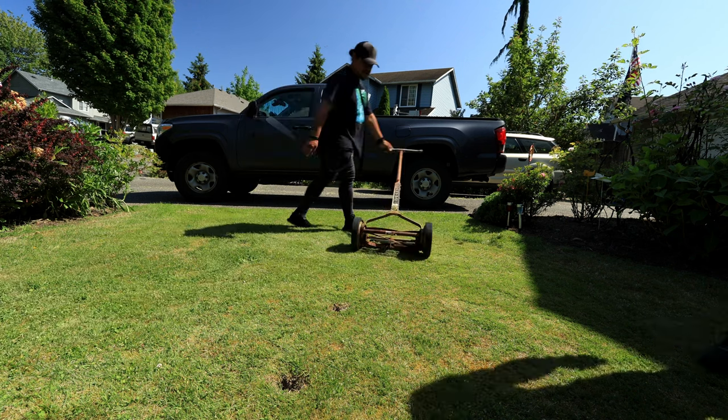Then you got your throttle, like normal, and you got your drive unit. This is for the engine. That's just for wheel drive. Oh, self-propelled. Right, this is self-propelled. Or you can push it, whatever. I rarely use self-propelled. I always push everything.